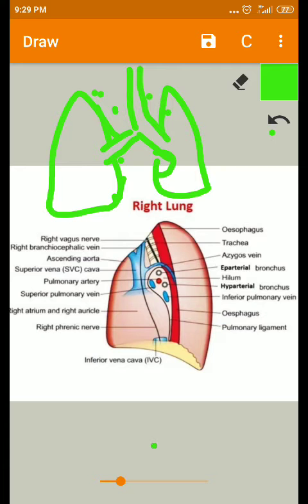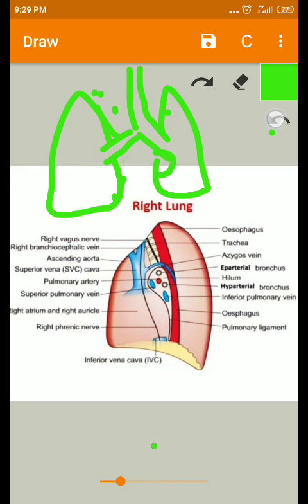So if you want to see this, I am rotating this lung in this way, to expose this medial surface. What is happening is that this anterior border will come to this side and the posterior aspect of the lung comes to this side. So this is about the mediastinal surface of the right lung.